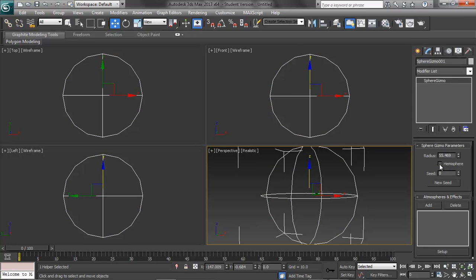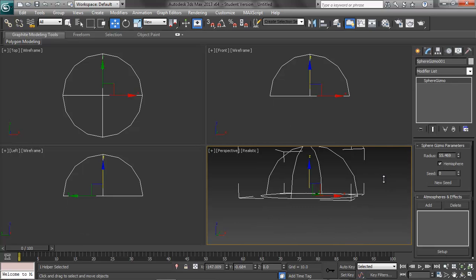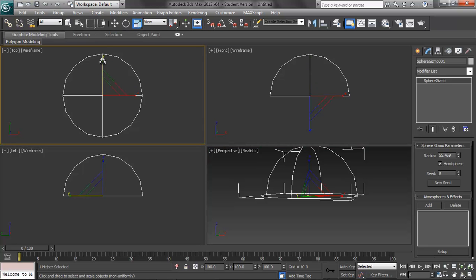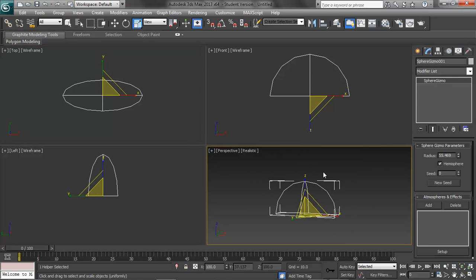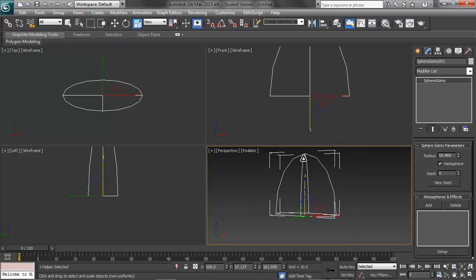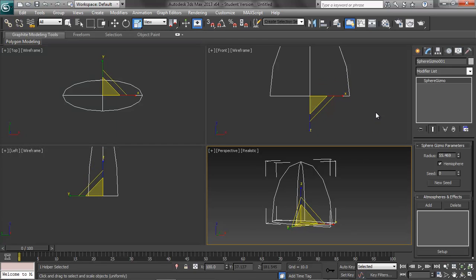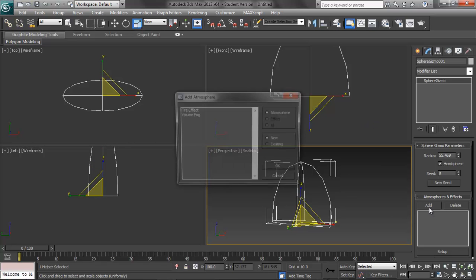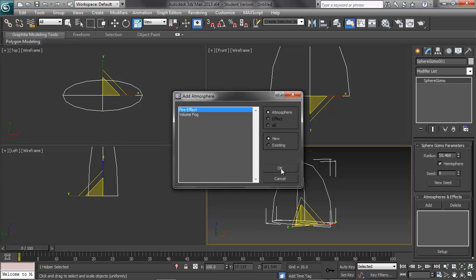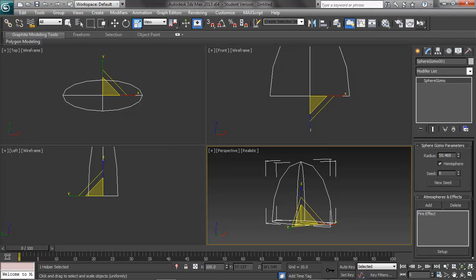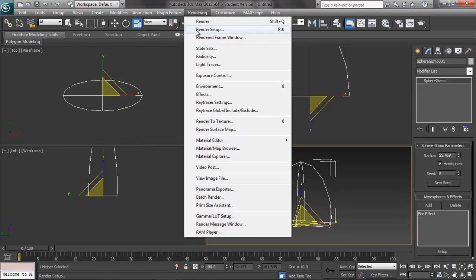Okay, there we go. So a couple things I'm going to do to this is I'm going to make a fire. So I'm just going to do hemisphere, which is half. And then the other thing I'm going to do is I'm going to squish this down, make it a little skinny. And in this view, I'm going to pull it up a little. Okay. Now the other thing to remember, let's just add. Okay. And there's a fire effect.